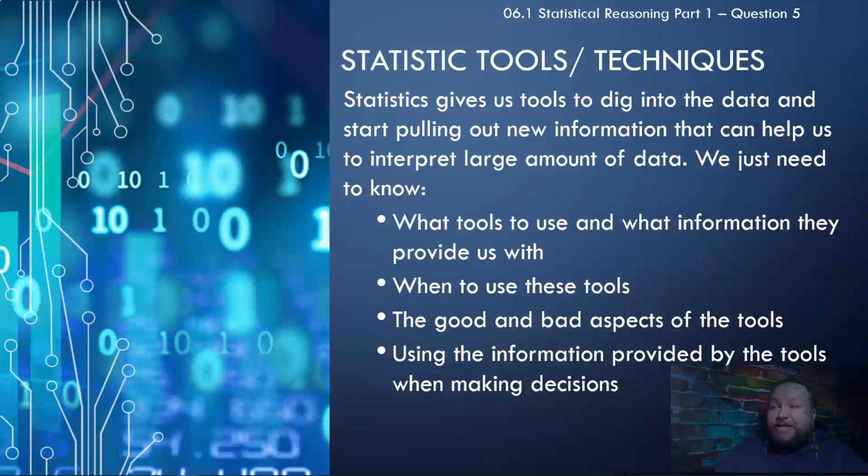So what do we need to know? What tools to use and what information they provide us with, when to use those tools, and the good and bad aspects of these tools, because not everything's perfect. You have to understand the flaws of what you're working with and use the information provided by the tools when making decisions, and how we do that.